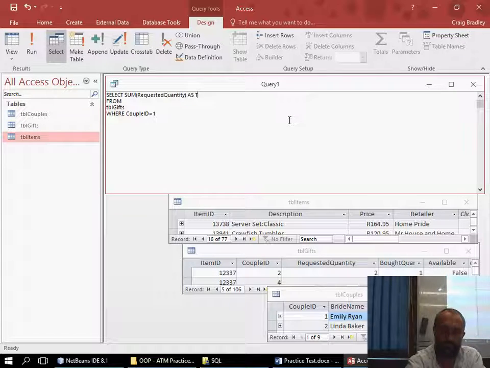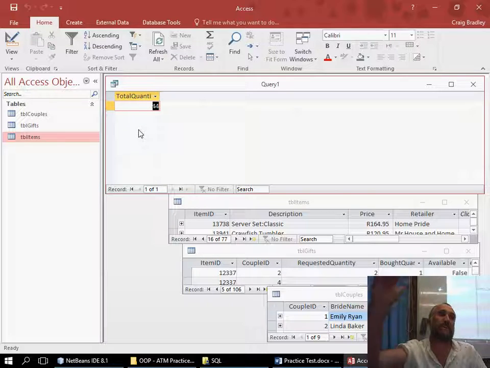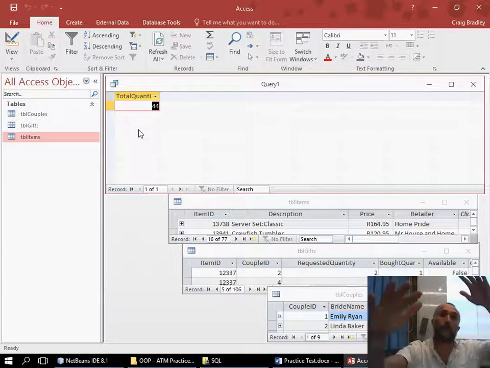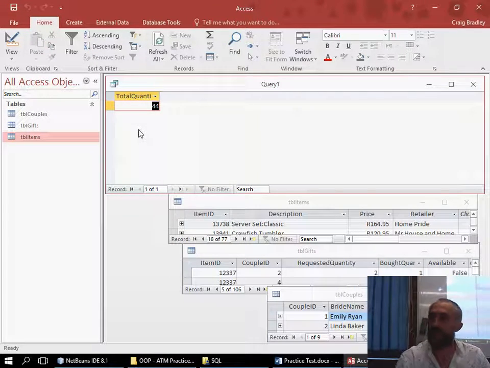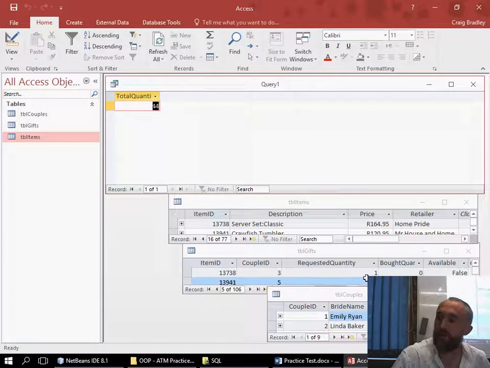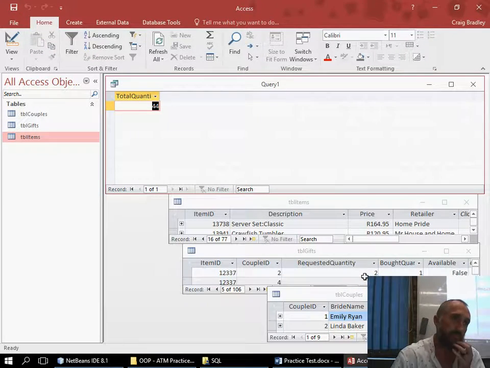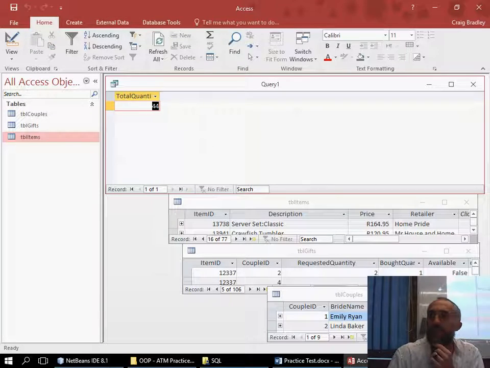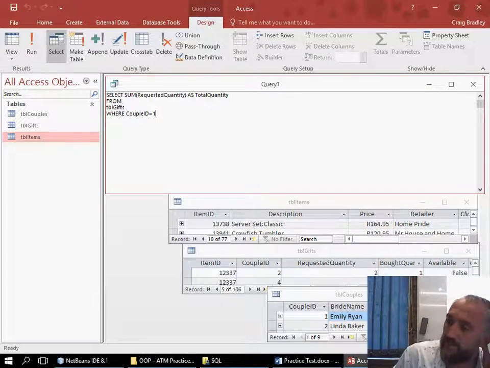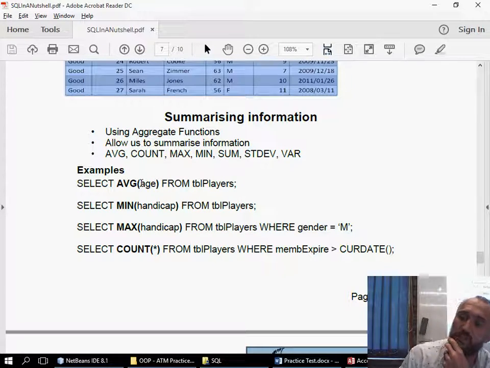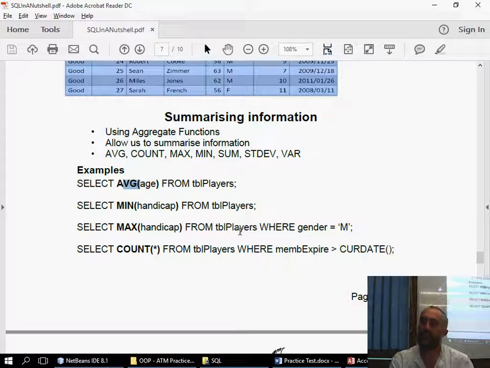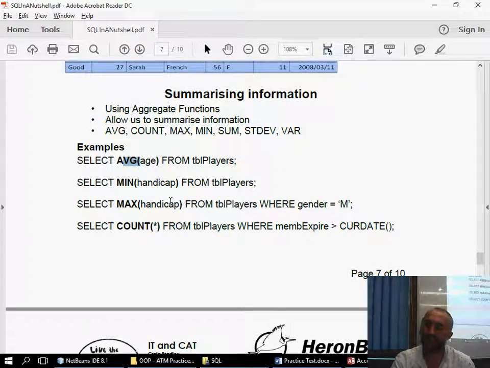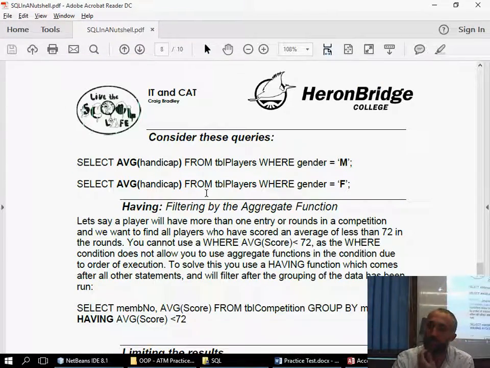Yeah. So now when I do that, you'll see there's 44. So they've requested 19 different items, because that's a count. A count will say how many different items they want. A sum adds together. So if they requested 2 plus 1 plus 2 plus 4 plus 2 plus 2 plus 1 and so forth. Do you guys get the idea? Yeah. Okay, so I know I've kind of blotched a bit of the explanation of this, but with average, min, max, when you are displaying anything else other than that, you need to group by that, otherwise you will not be able to display it from there.